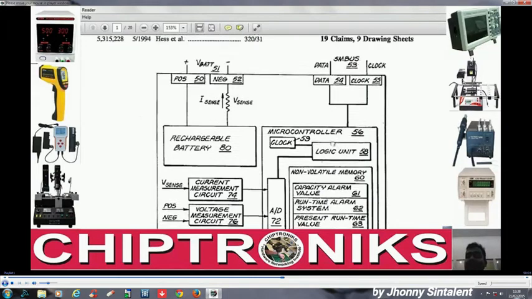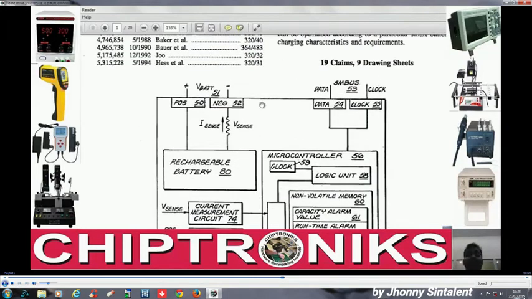It will transfer this information via SM bus to the IO controller. The IO controller will then transfer this information to the CPU, and the operating system will retrieve this information from the driver, right? From the ACPI driver, and it will indicate in the task bar that this many hours are present, this many hours this battery can support.